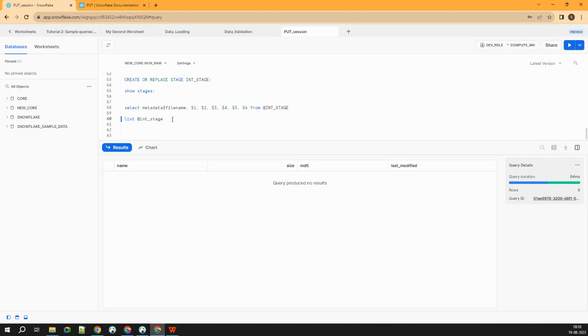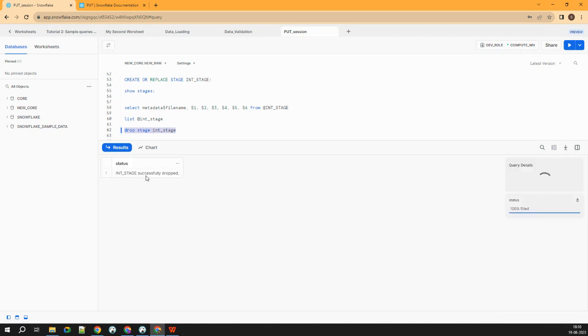But how to delete the stage? For that, we need to use the drop command. Drop stage name. What is our stage name? This is the stage name. Here the at the rate symbol is not needed. Okay, dropped.